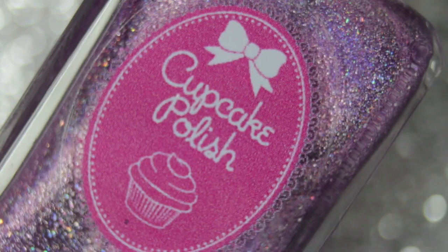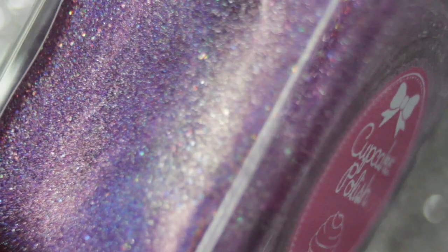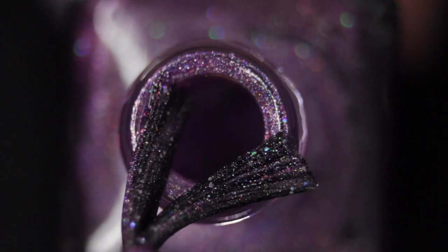Next up, I have the polish Cheer, and this is from that same Holiday Magic collection as Peace. This is a pretty similar idea, so again it's a purple base with linear holographic and scattered holographic, but this is a much warmer toned polish. The previous one was very blue toned and this is much more red toned.